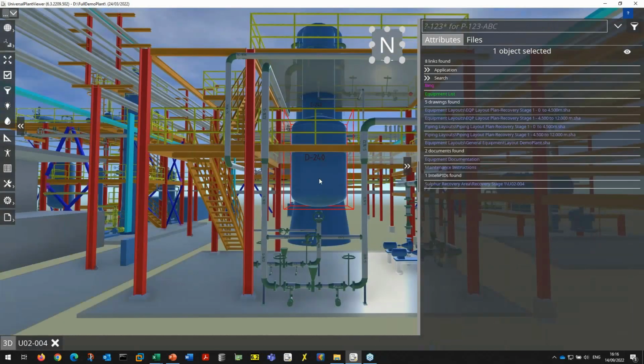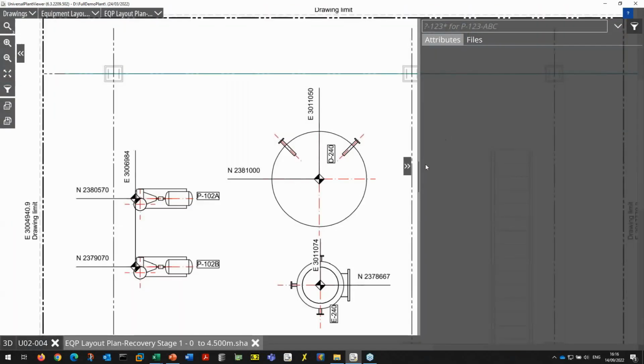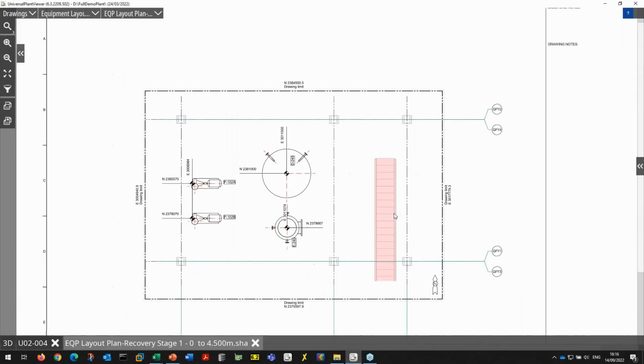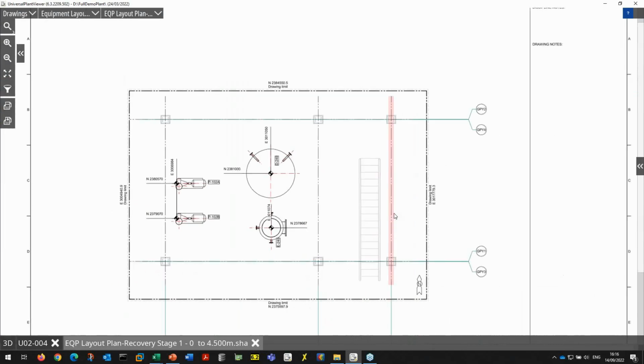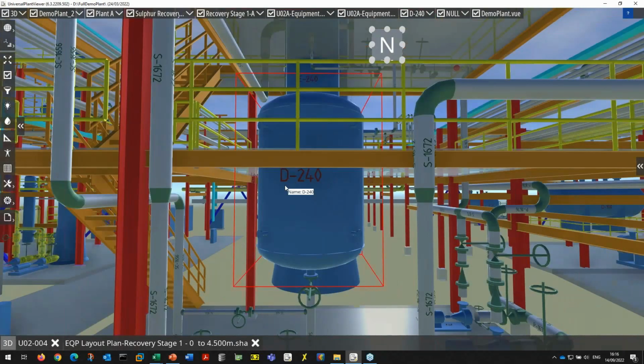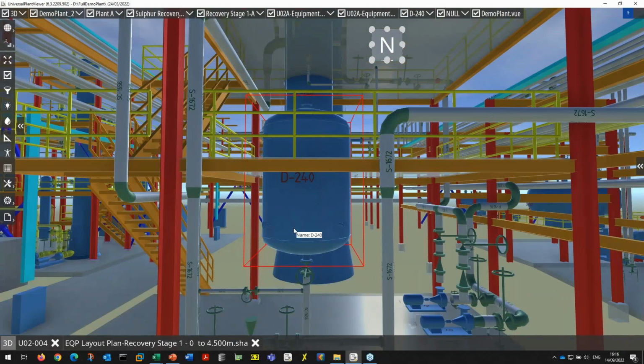What else can I integrate here? You see here, for example, layout plans. This is a layout plan. In this case, it comes from Smart 3D. And when I hover over these elements, they are hotspotted. Hotspotted means it's a connection between 2D and 3D. I click on it, and in the same way as you have seen from the IntelliPit, it goes back to my 3D model, and then I'm back in my 3D model.